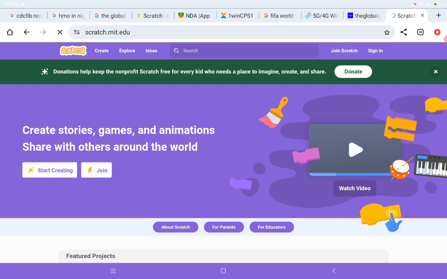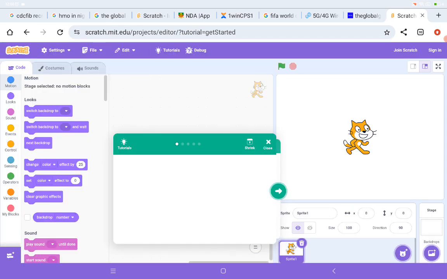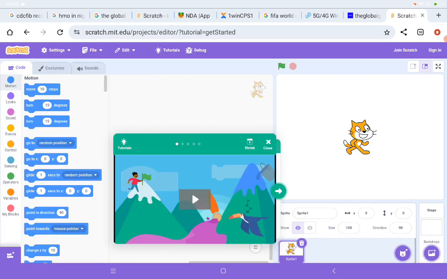We can use a browser like Google Chrome, Firefox, or even Apple Safari. To start coding, we click start creating, and we can see the Scratch interface. It doesn't matter whether you are using a phone or a tablet, everything is the same here. We can code, we can write Scratch.